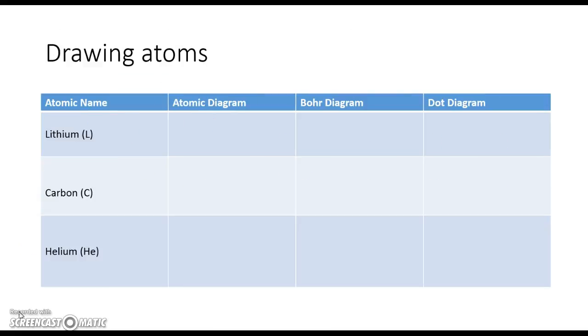So now what I want to work through is how you actually draw these diagrams. So the first diagram you're going to be drawing a nucleus, and in that nucleus we're going to be using different colors to actually label your neutrons, protons, and electrons. So in this case, I'm going to have my red dot equal my protons. I'll just write P. And lithium I see has 3 protons, so I'm going to draw 3 circles in there.